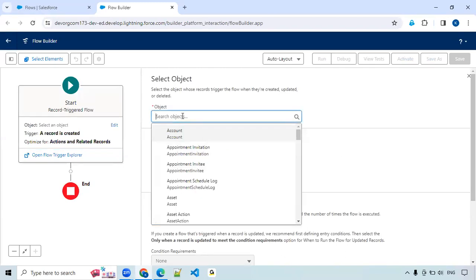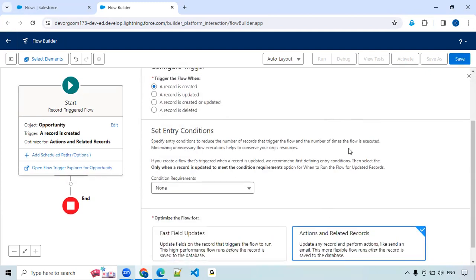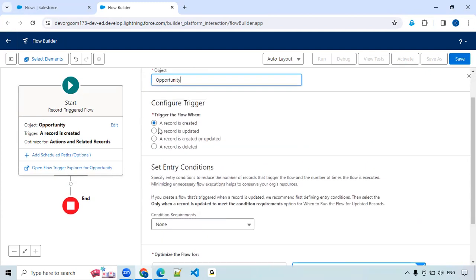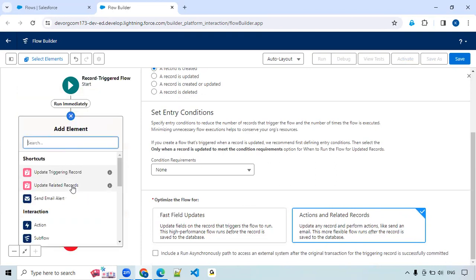Here we select the Opportunity object. In this scenario, only at opportunity creation time do we need to create the task, so I choose 'A record is created'. Then we add a decision, because at creation time we are checking whether the opportunity is closed or not.